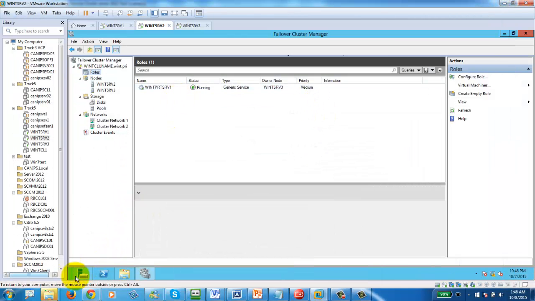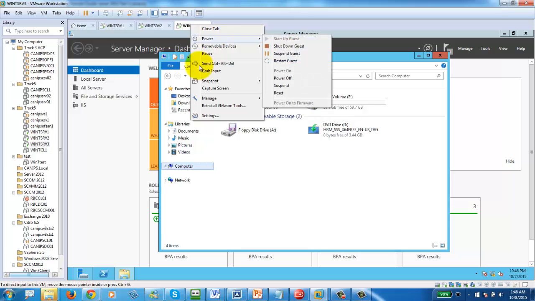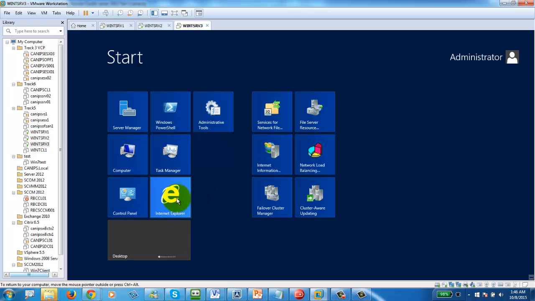So let's go in services. So this is a cluster, and the current owner is 3. Let's say that this node is not working. How can we do this? First of all, we'll just take down the service.